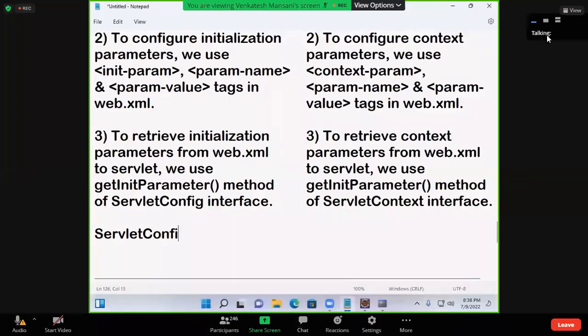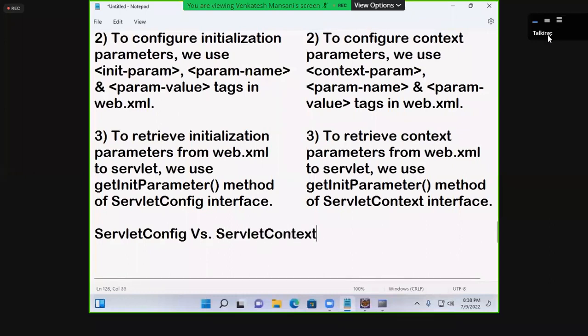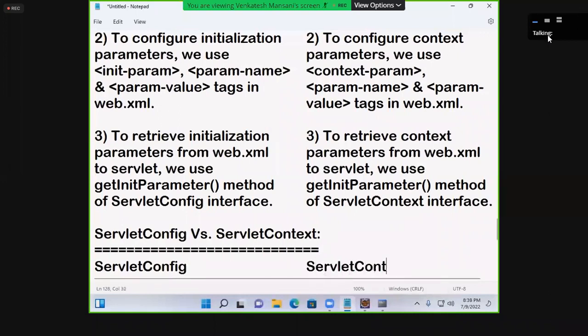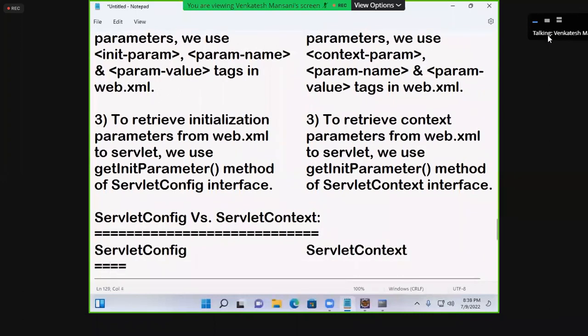ServletConfig versus ServletContext. Both are interfaces.